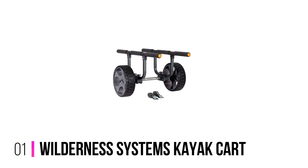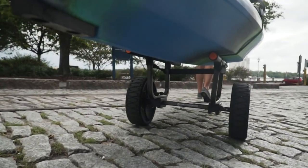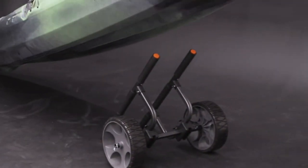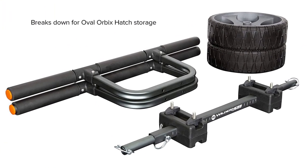Number 1: Wilderness Systems Kayak Cart. This kayak cart has wheels and is built to take on gravel, dirt trails, roots, rocks, high grass, or any other rough terrain you plan to travel. Don't let the long hike stop you from reaching the perfect kayak launch. With this kayak trolley, you can access places that you wouldn't have dared to before.